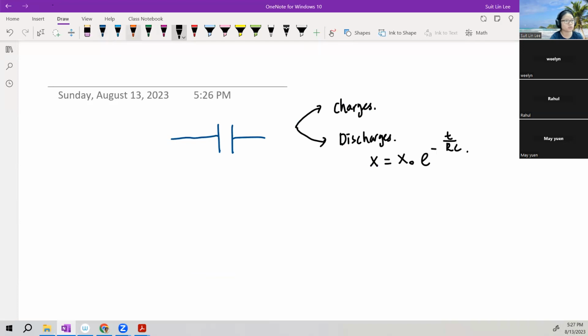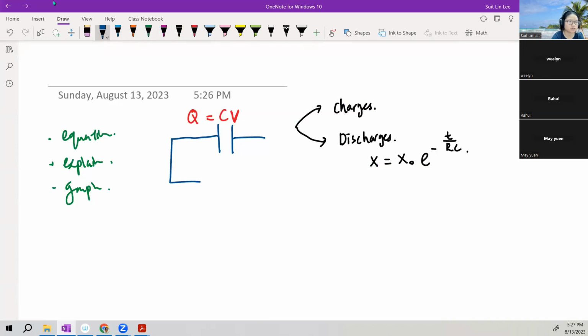As usual in physics, we want to be able to achieve 3 skills. We want to be able to calculate, so we should know the equation of the relevant idea. We want to be able to explain, so we know the words of the relevant idea. We also want to be able to graph. Obviously, they're all linked together. Mainly, capacitance can be defined as Q equals CV. So when you discharge a capacitor, let's say I draw a discharging capacitor, there will be a resistor here. C, this is R.